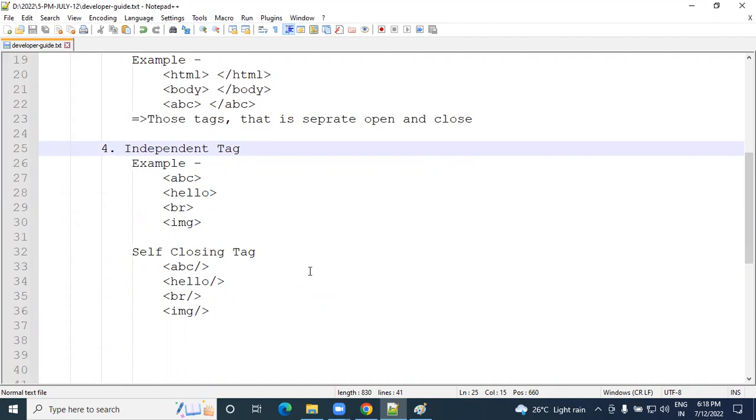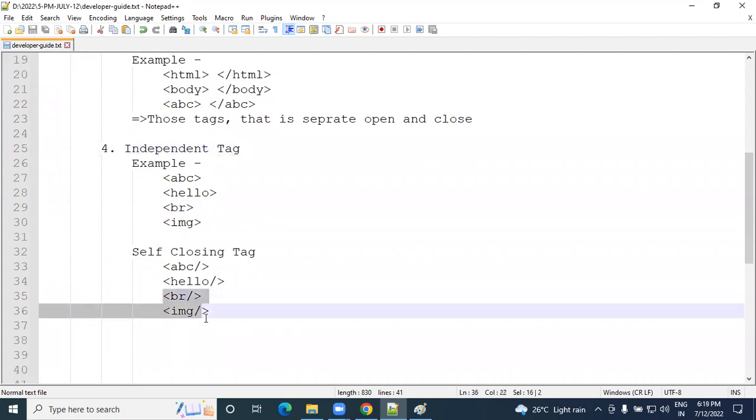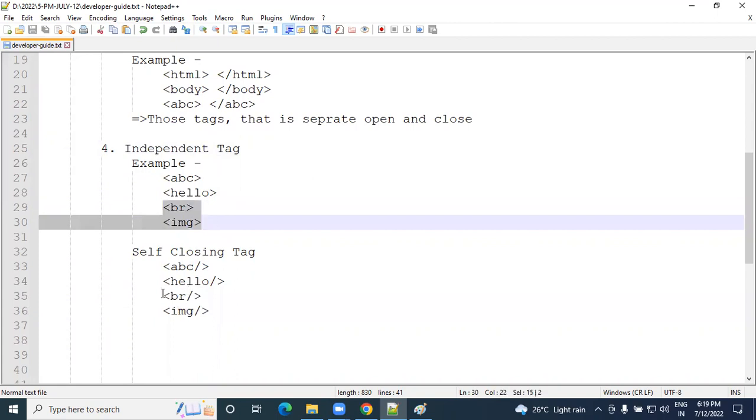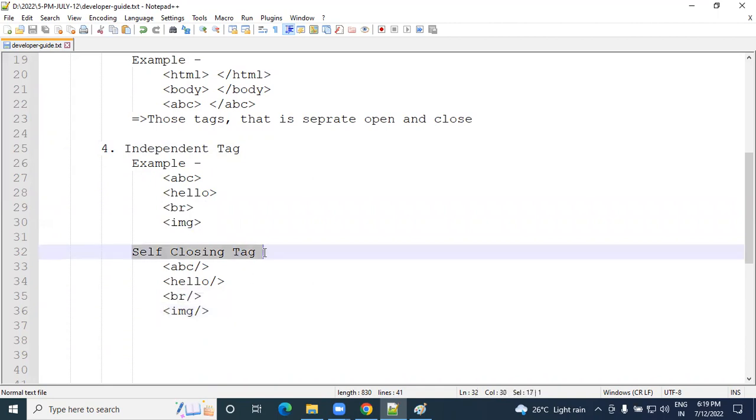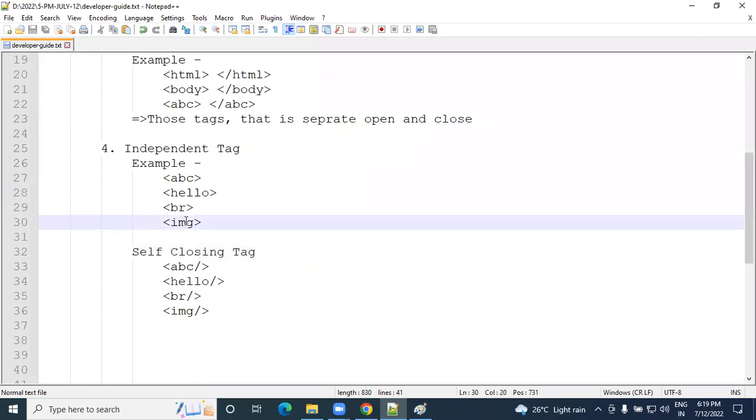Two will be like this and two will be like this. Two will be without slash, or maybe one will be with slash. So wherever it is with slash, that is called a self-closing tag. Without slash, it is called independent. But with slash, it is called independent as well as self-closing.